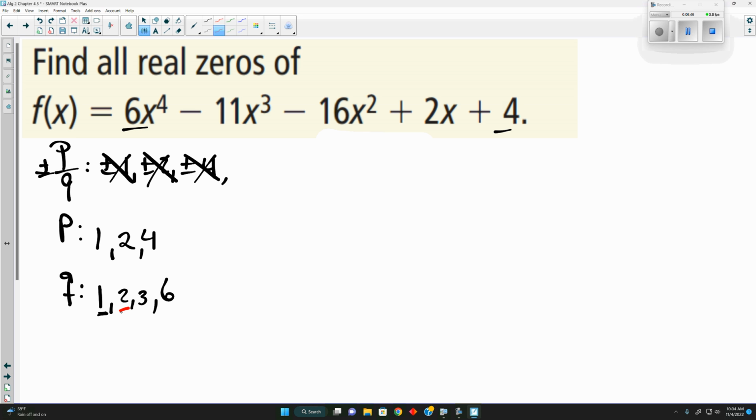Okay, and I'll write it down here in a little bit. So the next one we'll look at is 2, so we'll have plus or minus a half. 2 divided by 2 is 1. 4 divided by 2 is 2. We have both of those. We don't have to relist them. The next one we'll look at is 3. So we'll have 1 divided by 3 is plus or minus 1/3. Then we move over to the next one. 2 divided by 3 is plus or minus 2/3.